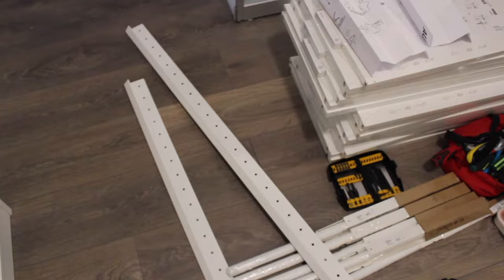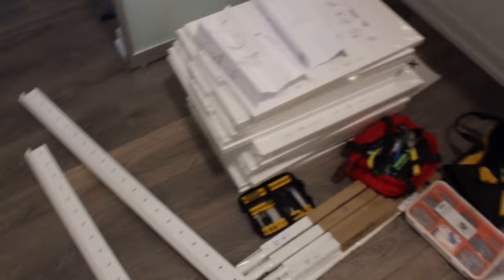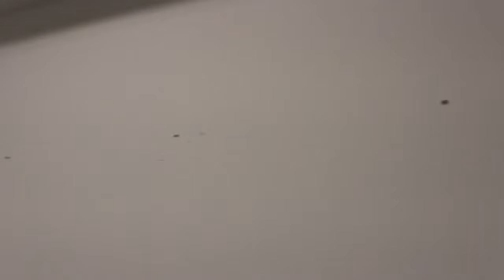A little bit of drama on these suspension rails — the first step of this system. The holes are in the wall but allegedly the screws are a bit loose, so that's going to be a challenge. We also realized the wall is not hollow, so we have to deal with a cement situation. We're going to try to buy some longer screws and hopefully get this in the wall so that I don't have to return this entire mound of stuff.